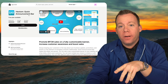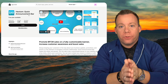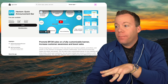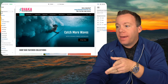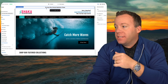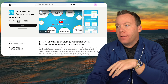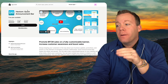The next app is Hextom Quick Announcement Bar. When you get people on your store, there's most likely some type of message you want to show to create scarcity or urgency. This app lets you put those messages in a notification bar across the top of your site so everybody can see them. If you're using the Manhattan theme, this is already built in — you can go to the announcement bar setting in the theme editor, make it visible, and customize it for all different pages. But if you're on another theme, I'd definitely recommend Hextom Quick Announcement Bar.